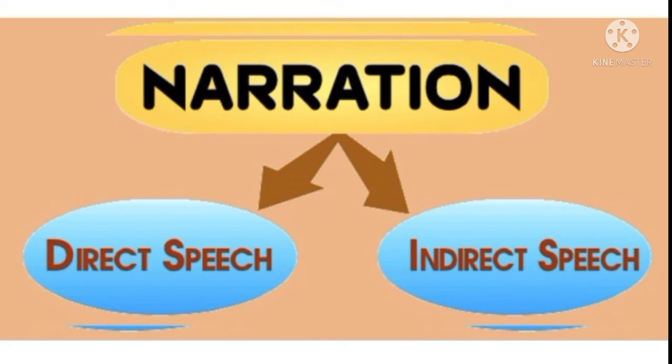Number 2, if a direct speech sentence begins with an auxiliary verb or helping verb, the joining clause should be if or whether. For example, she said, "Will you come for the party?" In indirect we can say she asked whether we would come for the party. Third point, reporting verbs such as said, said to, are changed to inquired, asked or demanded. For example, he said to me, "What are you wearing?" In indirect we can say he asked me what I was wearing.